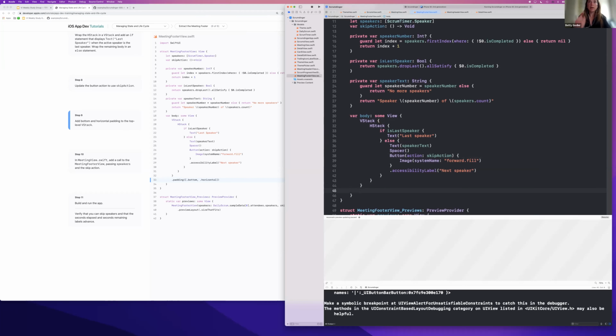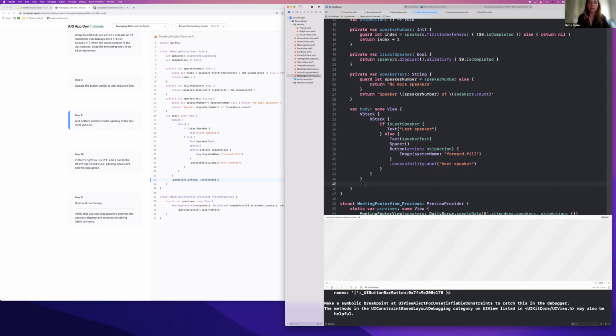I click on the VStack to see the end, and I add, as we have already done at a different place, padding with bottom and horizontal. Okay.